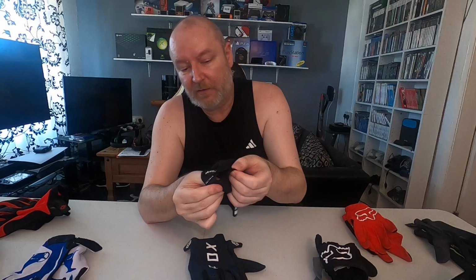If you want a bit of extra breathing around the backs of your fingers, then these are the daddy at the moment. Yeah, if you can get these cheap, then I'd absolutely grab some. The only thing is, I don't know how because these are so thin, it didn't take that long for me to make that hole there. It's basically stitching that's come away. Hasn't happened on any of the others, but just thought I'd point that out.